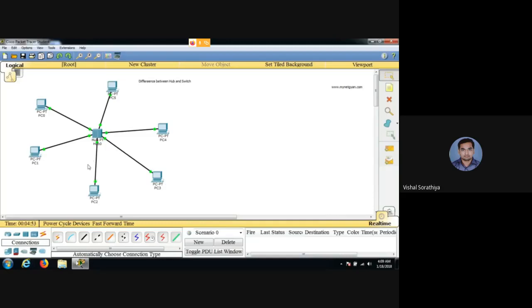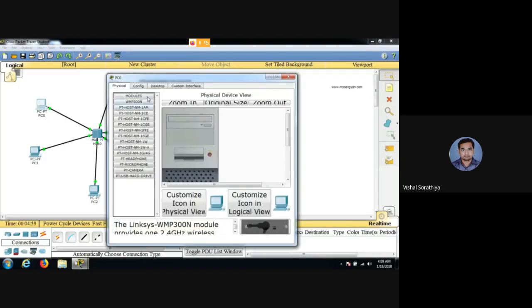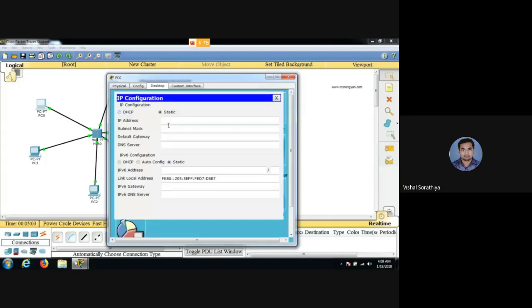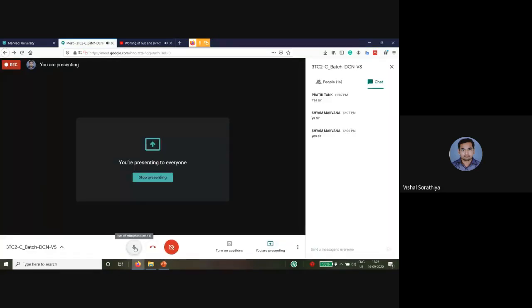Now we are going to give IP addresses to all the PCs. Go to PC0, click on it, go to desktop, IP address. So I will be assigning it the IP address 192.168.10.100, which is a class C IP address.